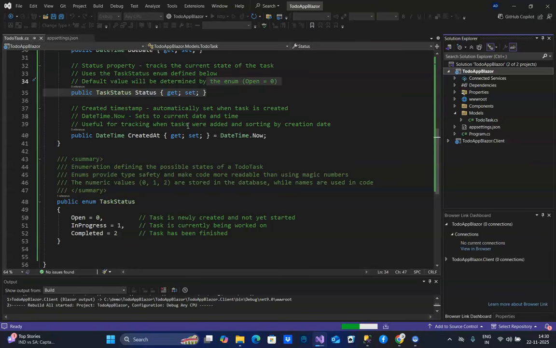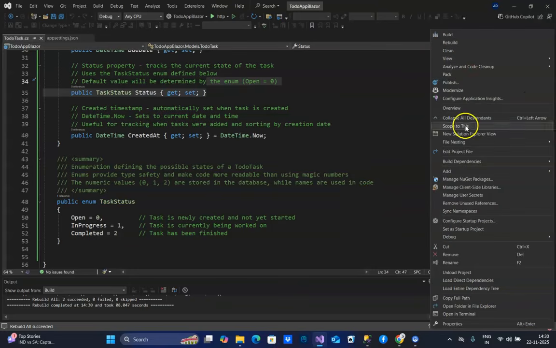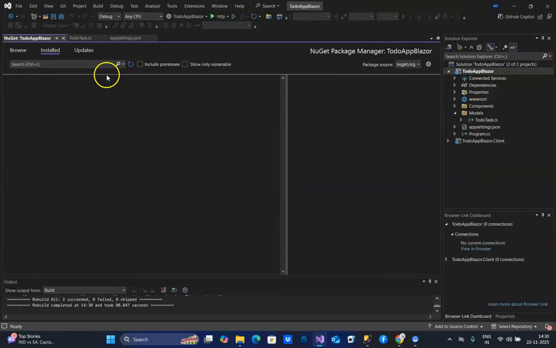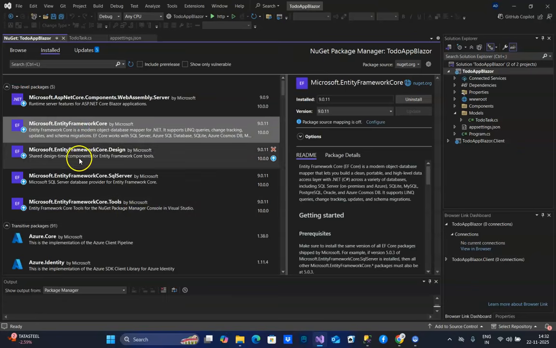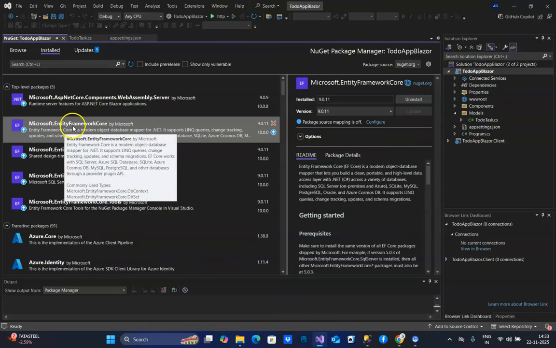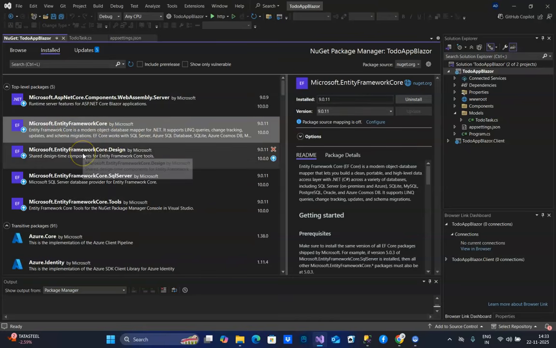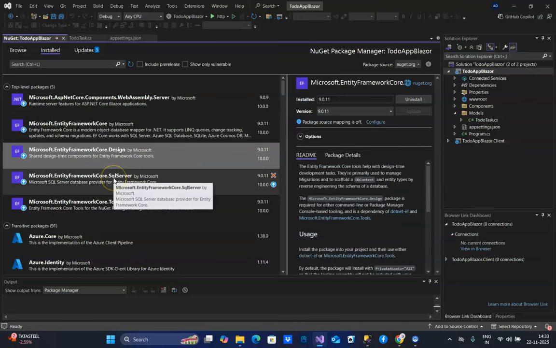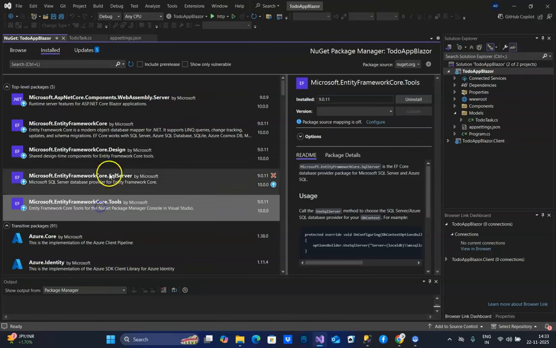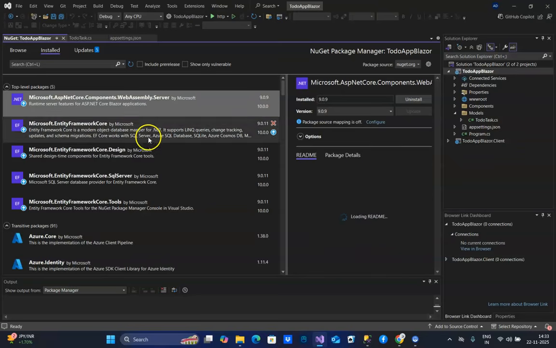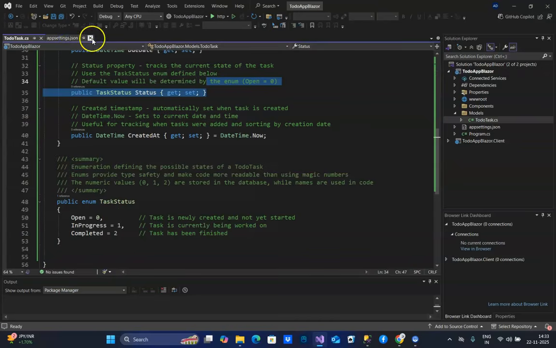Okay, now before we proceed, let's add the required packages, because we are going to now write the services. So before we write the services, we will have to install certain packages. So let's click on browse, and I'll install those packages. So guys, I have installed the following 4 packages, starting with Microsoft Entity Framework Core 9.0 version. Similarly, Entity Framework Core Design, then Entity Framework Core SQL Server, and Microsoft Entity Framework Core Tools. This was already installed by default. Okay, so these are the 4 packages that I installed.